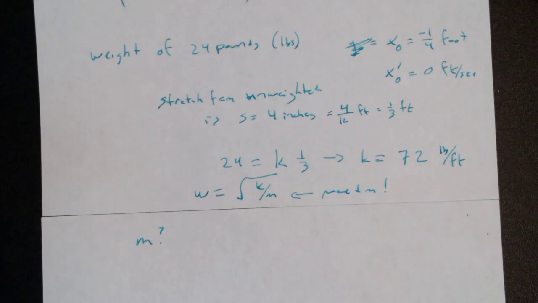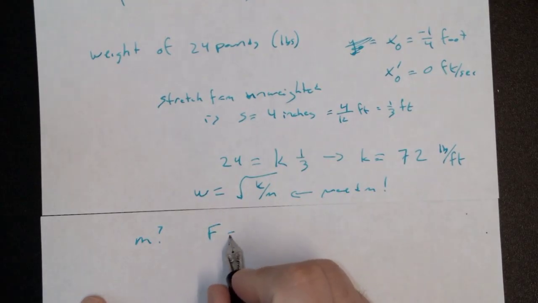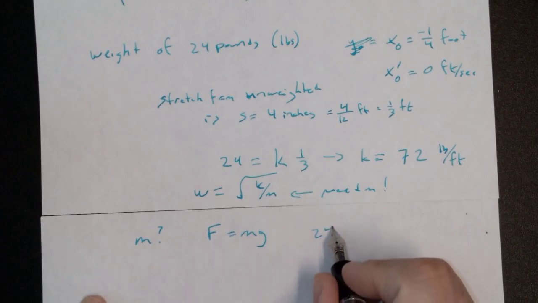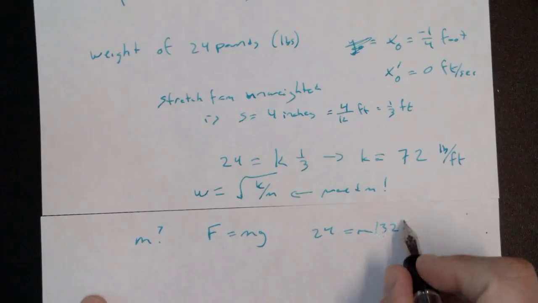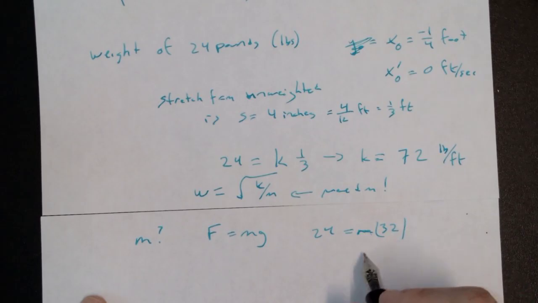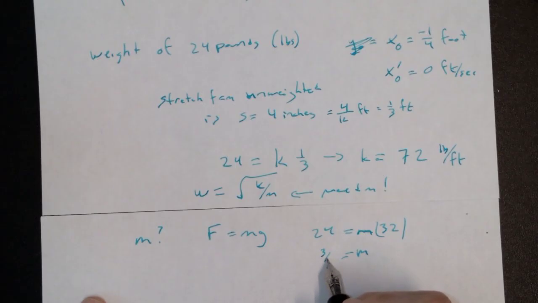But negative with kx is 24, right? Because that's what this is right here, k times x. So it's just the mass, because remember, mass times gravity is equal to force. So our weight here is 24 pounds. That's mass. And now I need the 32 for the gravity. That's positive. So I get mass is 24 over 32. Six over 8, 3 over 4.